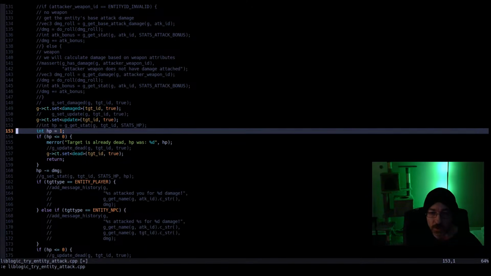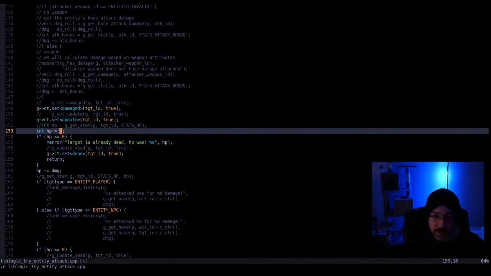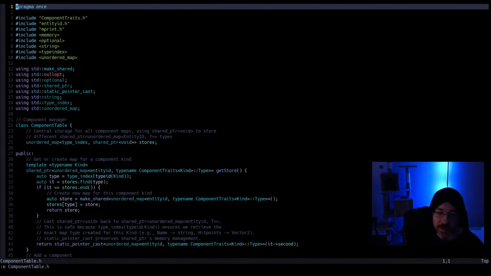Normally, in the old version, before we updated to the new component system, we had a call to get the HP of the target and then do calculations from there. So one thing we can do as a test in this direction is take a look at the component table and the component traits.